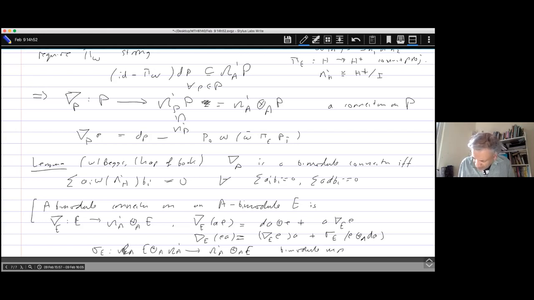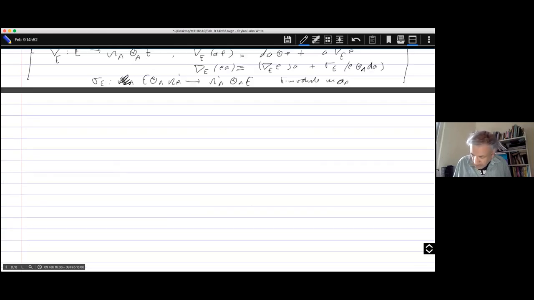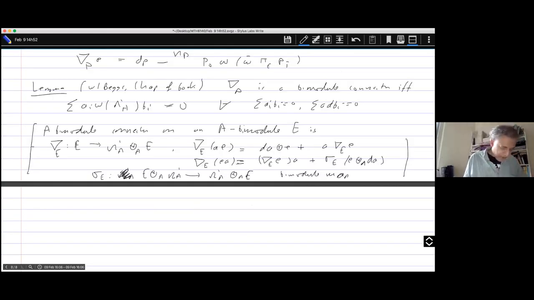Now, this data is not additional data. This notion goes back to Dubois-Violette and Michor. It's a very nice way of capturing the fact that we have not only a left Leibniz rule, but also a right Leibniz rule. But this is not additional data because it's defined by this equation if it exists. It's just that some connections are compatible with the right-hand Leibniz rule as well as the left-hand one. And so those are the ones of interest throughout the book with Beggs. Okay, so that's the kind of data we want. So we're going to assume this in our case.